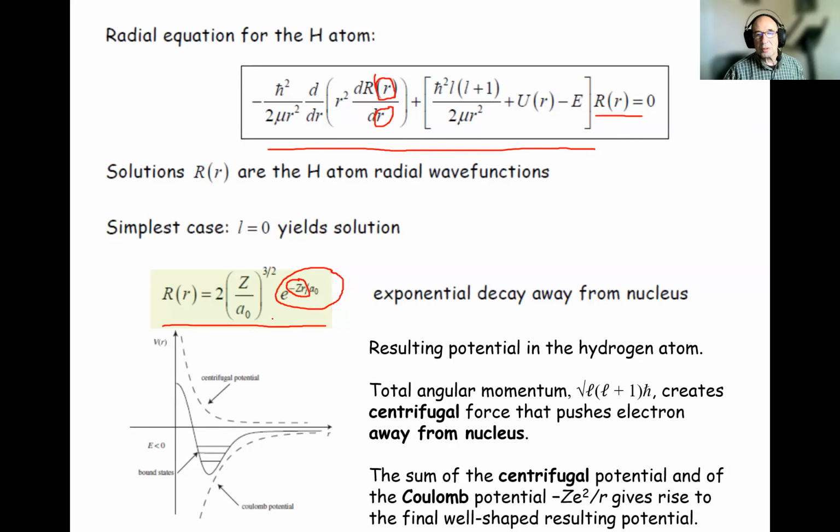Close to the nucleus, they may have quite complicated behavior, they may have some oscillations, etc. But at long distance from the nuclei, they are dying exponentially. This means that the probability of finding an electron far away from the nucleus, maybe 1 angstrom, 2 angstrom, 3 angstrom, is exponentially decaying. This is a very important thing to remember. All wave functions behave like that.